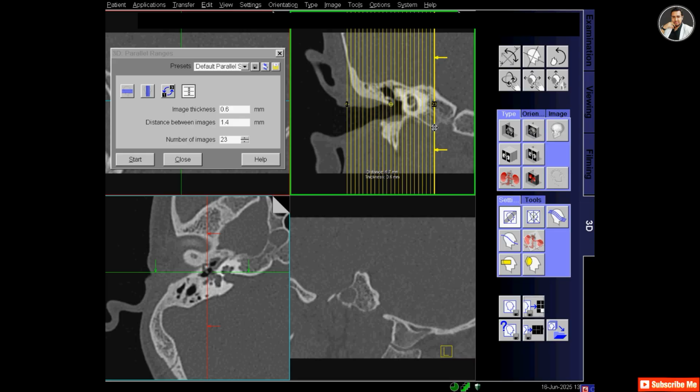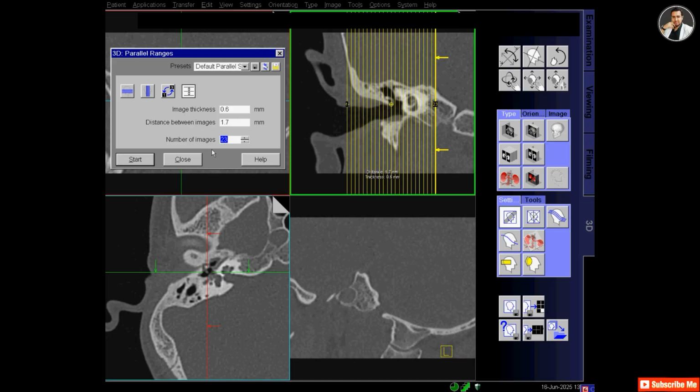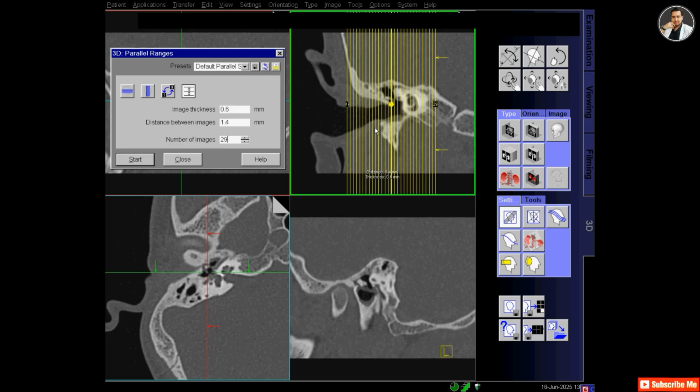Drag the slice and look where the slice is, and then click start.